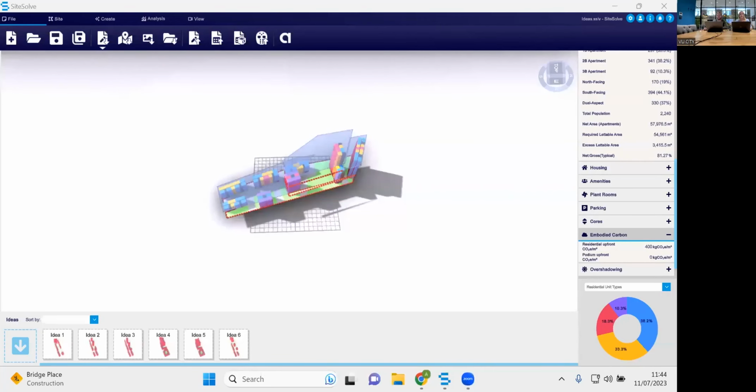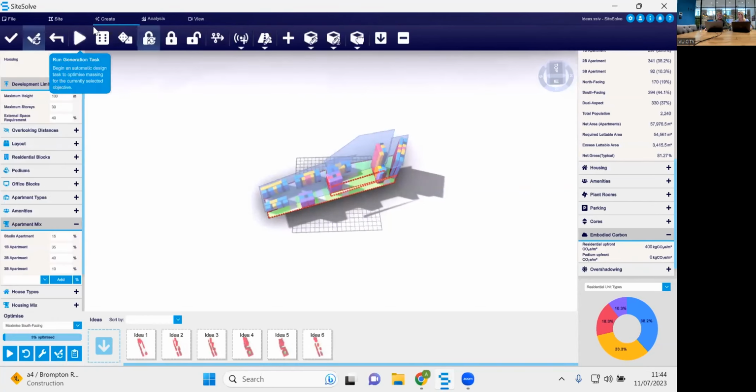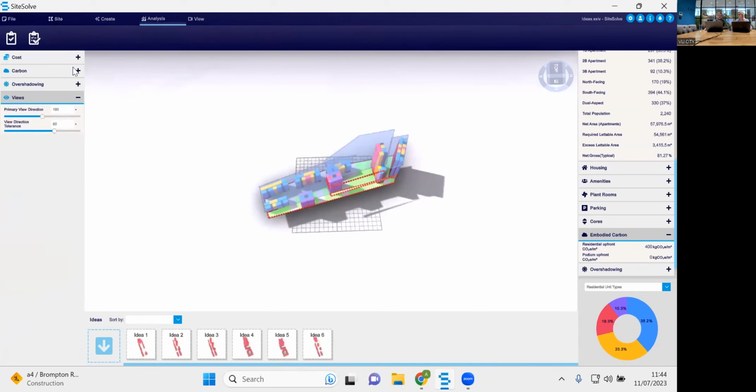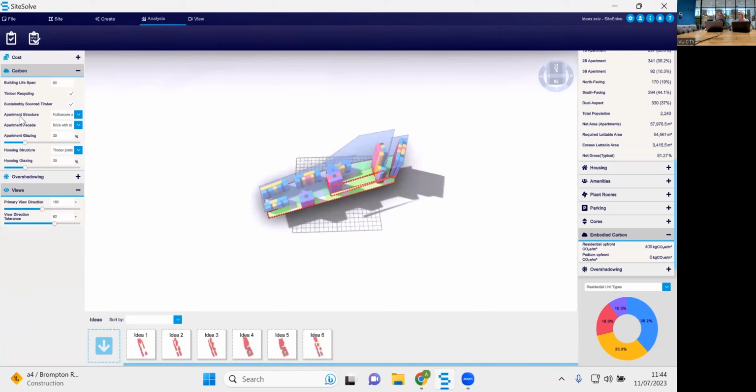I'm just going to pick up that analysis that you've got within here. So again, you've got that residential upfront and podium upfront carbon within there. If we go to analysis and have a look at carbon within here, this is where you can start to get into a bit more detail around the apartment structure and facade, and percentage of glazing across the whole site as well. The lifespan of that building too.